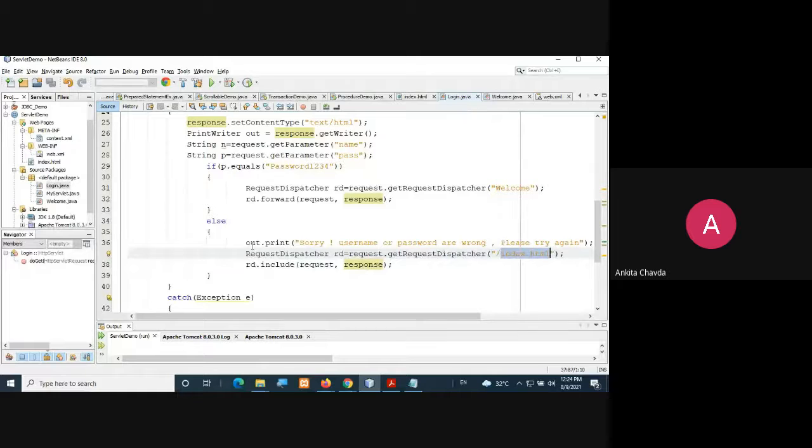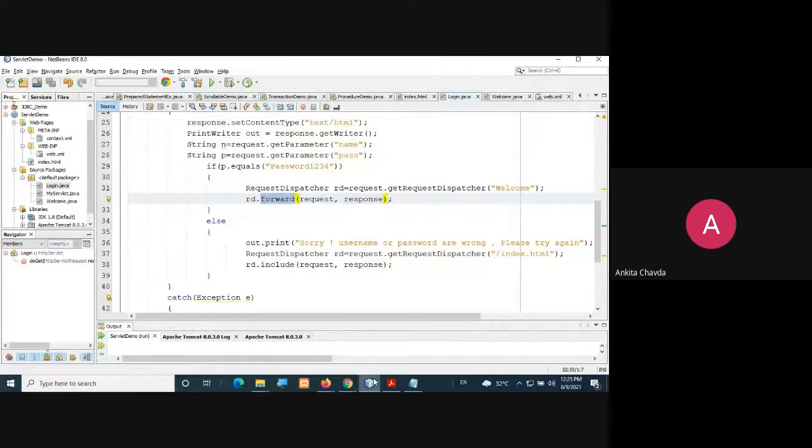So if the password is not equal to this, the RequestDispatcher object equals to request.getRequestDispatcher, and you need to go to this. Then rd.include(request, response). So this is your include and this is your forward.